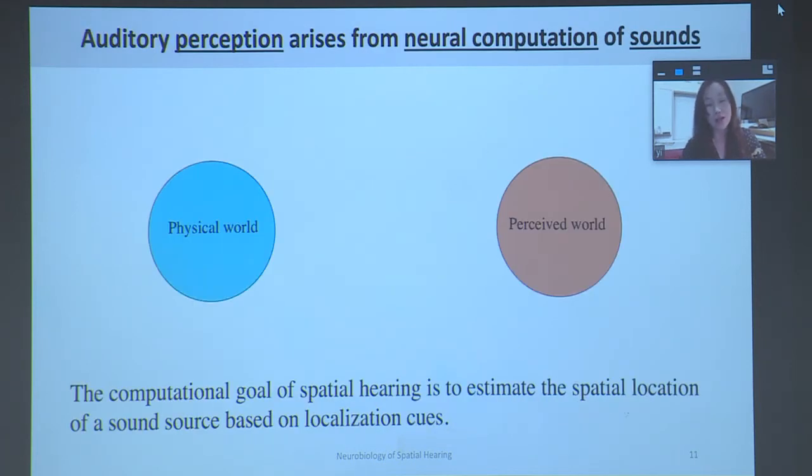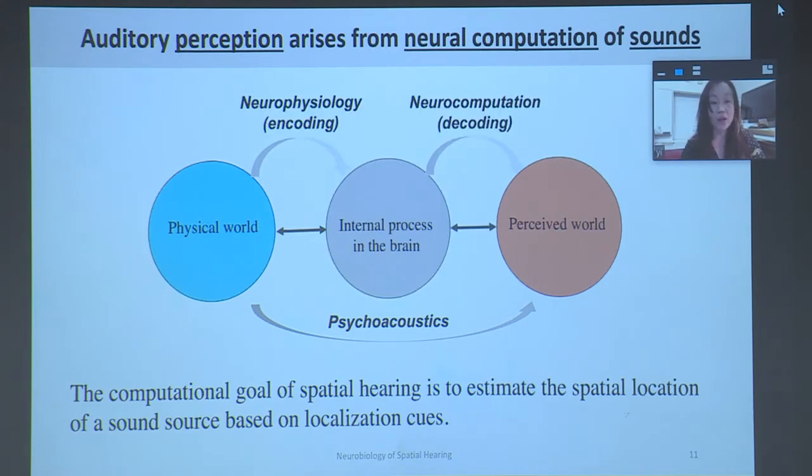So how does the auditory system accomplish such a computational feat? This problem has been recognized for over 100 years, through studies of psychoacoustics, which link the physical world with our perceived world. A lot of studies have been conducted, revealing the processes needed for successfully constructing a perceived internal representation of the external world. And through advances in modern brain technology, especially electrophysiology and computational modeling, we know more about how the neural processing in the brain allows us to realize the location of a sound, how many sounds are in the space, and who's talking from where.